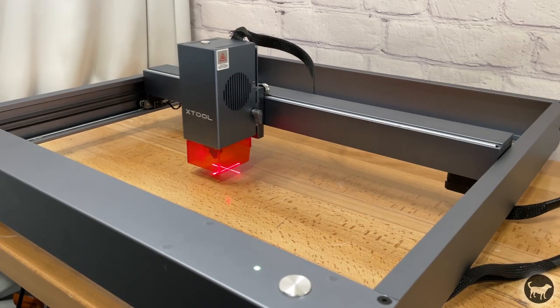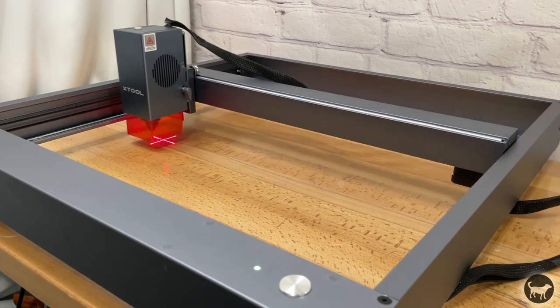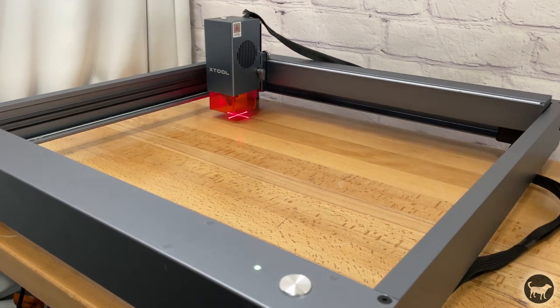That's it. You now have an original D1 with a 40 watt laser module that can home using limit switches and use absolute coordinates. To upgrade a D1 from a D1 Pro that is also being upgraded to a 40 watt laser, you follow the exact same steps.